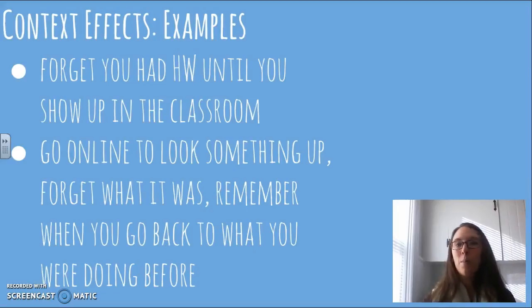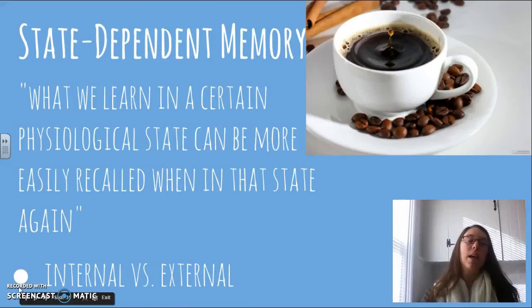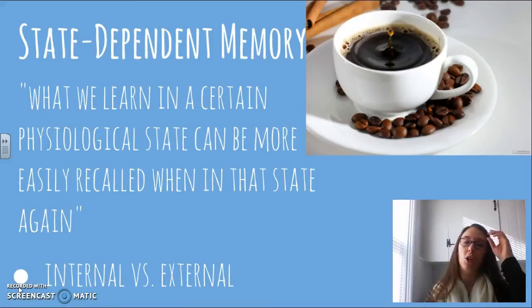You're doing homework up in your bedroom. You go down to the kitchen because you remember you have to pick something up. You step into the kitchen and you think, why am I here? I know I had something I wanted to do, but I cannot for the life of me remember why I'm standing here. You go back upstairs to your bedroom. The second you enter your bedroom, it hits you again. So in all of these examples, your environment is serving as that retrieval cue. Your environment can serve as a retrieval cue, which is like an external cue.